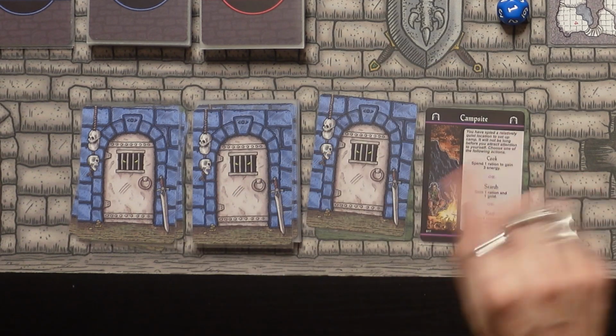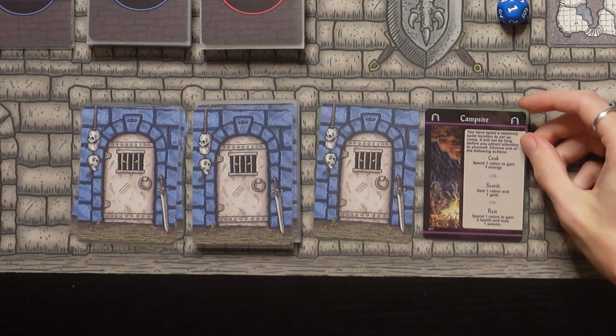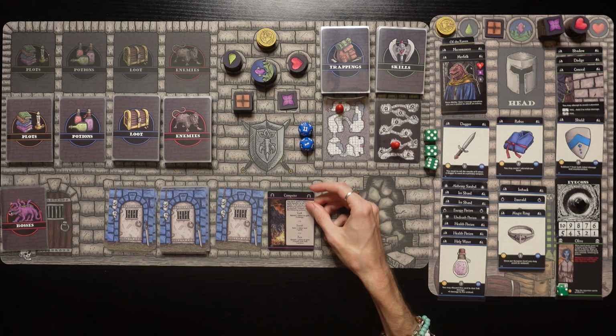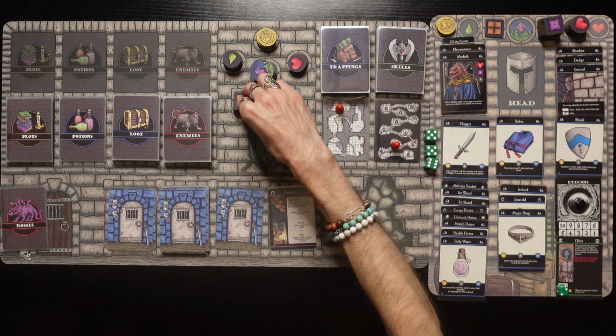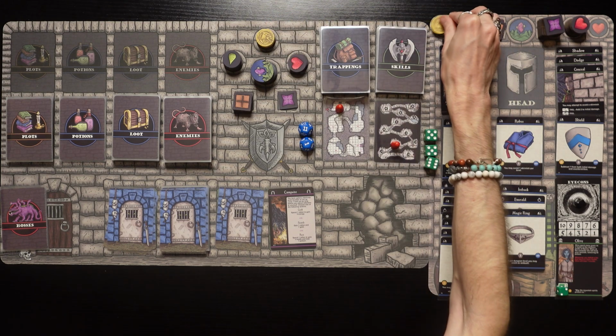What do we got up ahead? A campsite. It's pretty easy so far. Pretty quiet in the dungeon so far. You spied a relatively quiet location to set up camp. So pretty much no reason to do anything other than search right now. So we're going to go ahead and grab 1 ration and 1 gold. That is cool. Grab a gold like so.